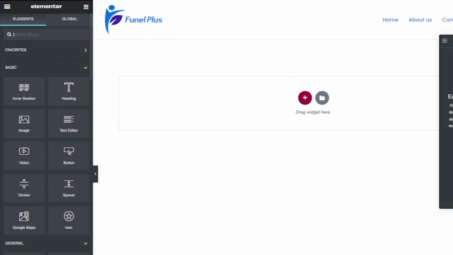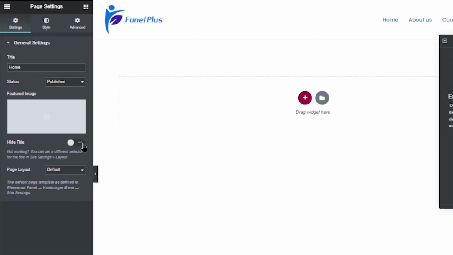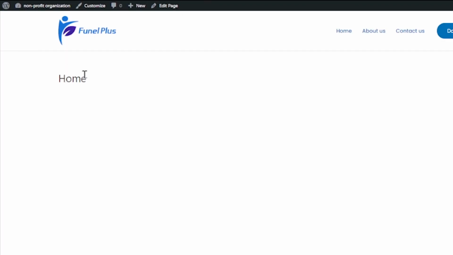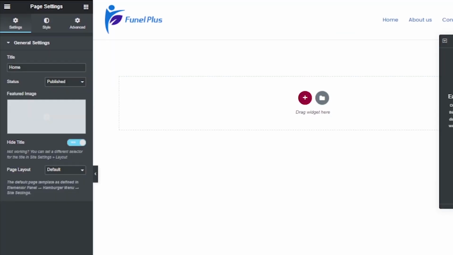First thing, before adding anything, go to the settings and click hide title. By clicking this button, you'll be able to remove this home here, the title of our page. And click update.